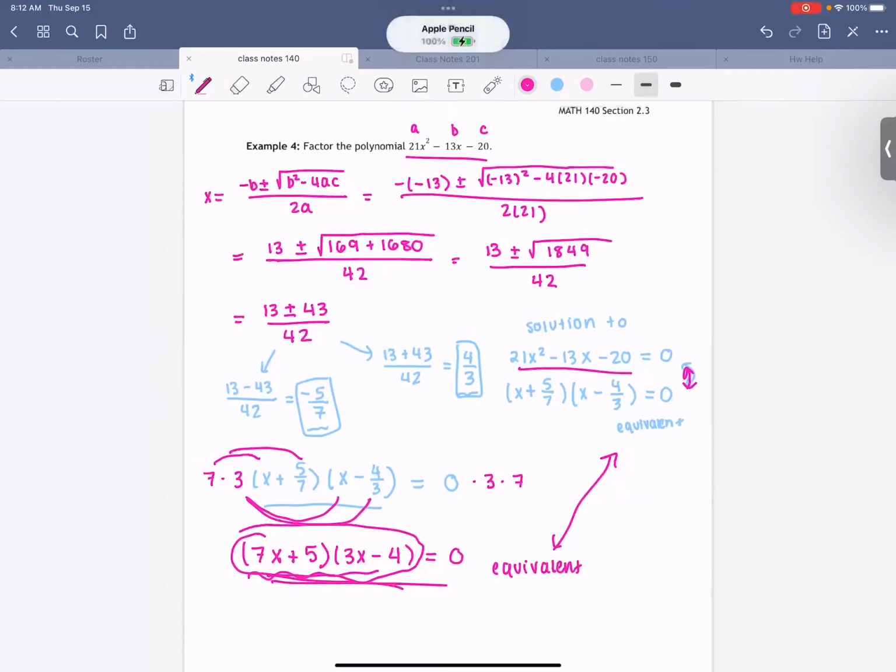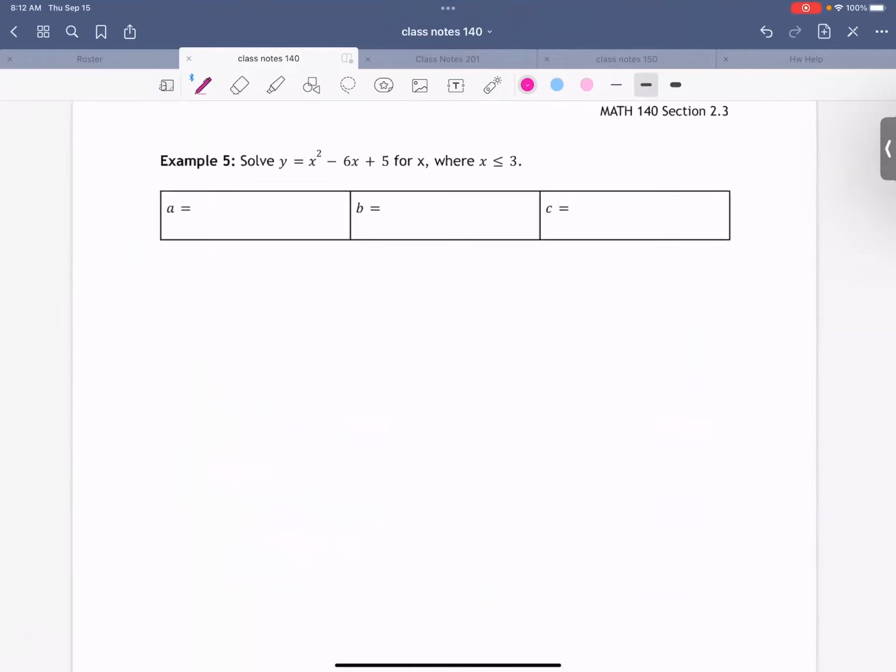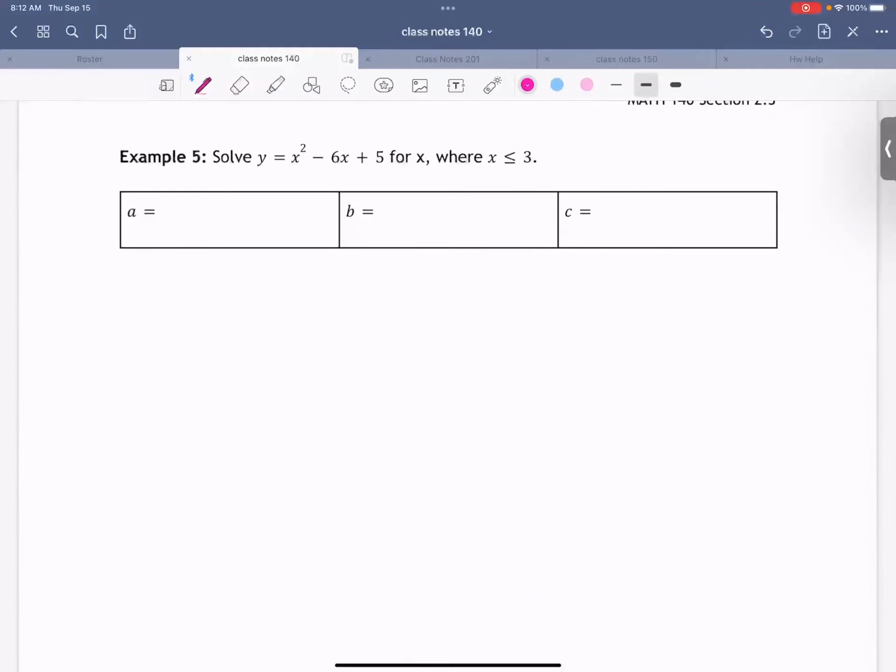All right. I'm going to show you one more thing you can do with the quadratic formula. I don't know if I put this on your homework, but let's just go through it just in case it's on there. I kind of forget what I put on the homework. This question looks sort of familiar. Looks like our solving equations, but it's telling us that x has to be less than or equal to 3, okay? And we have an x and a y here, which is kind of weird.